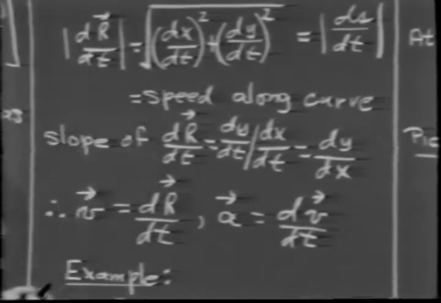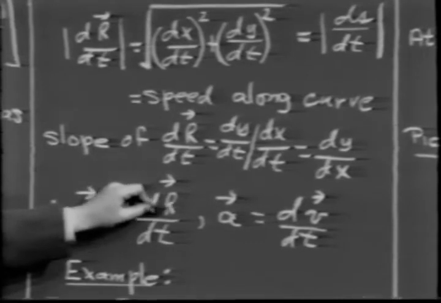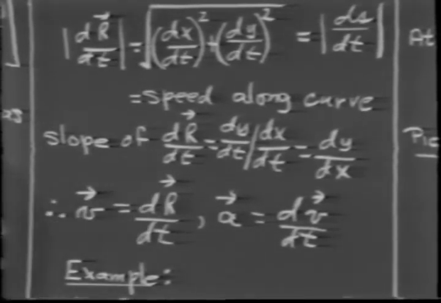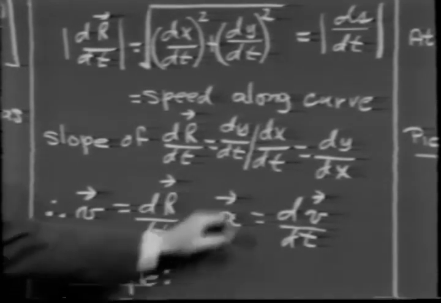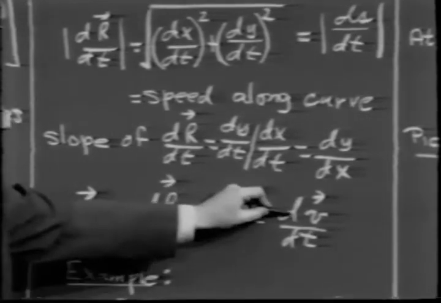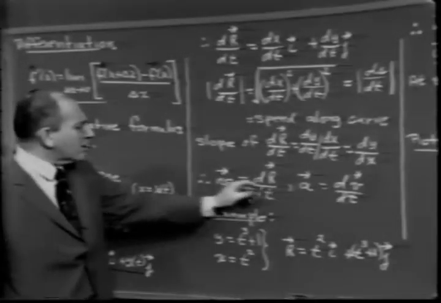And that's precisely what dr/dt has. In other words, what we have done is given a self-contained mathematical derivation as to why the derivative of the position vector r with respect to time should physically be called the velocity vector. And then again, analogously to ordinary physics, if v is the velocity vector, we define the acceleration vector to be the derivative of the velocity vector with respect to time.